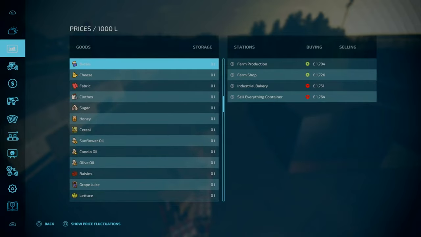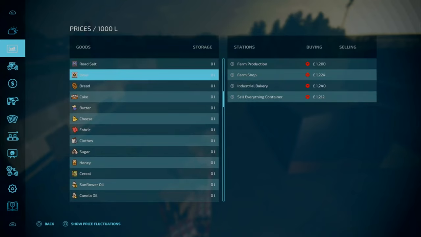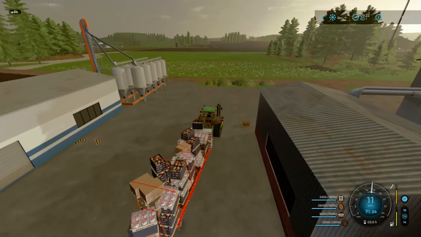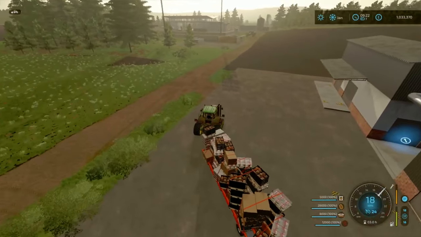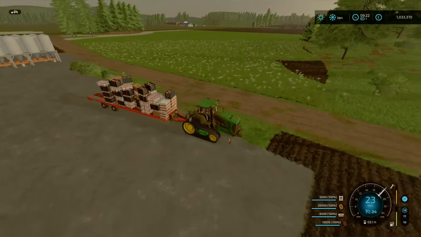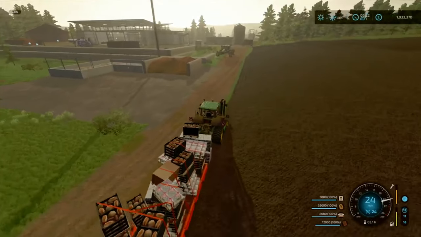If we head to cakes, anything significant, farm shop, sell every container. And you know what? I think we'll just sit with the farm shop. It isn't that much of a difference. Perhaps slightly better going to sell every container, but I also want to get rid of these pallets because it's a bit of a laggy mess. And ignore that accidental plowing error. I actually got rid of some of the wheat fields.